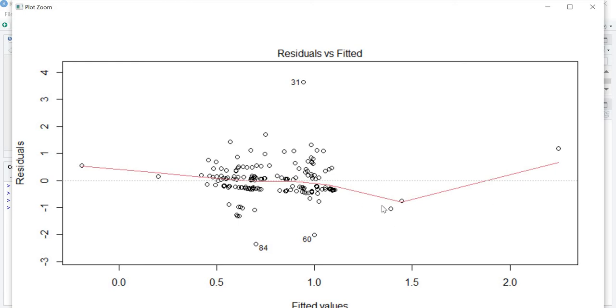If this red line is a straight line passing through 0, along with this dotted black line that you are able to see, then I can say that there is a linear relationship among the dependent and independent variables. Now this red line is not linear, this is curvilinear. So I can say there is not a linear relationship among the dependent and independent variables.